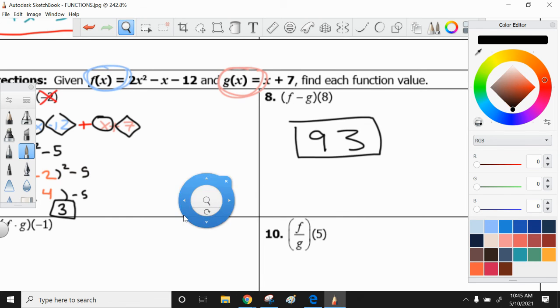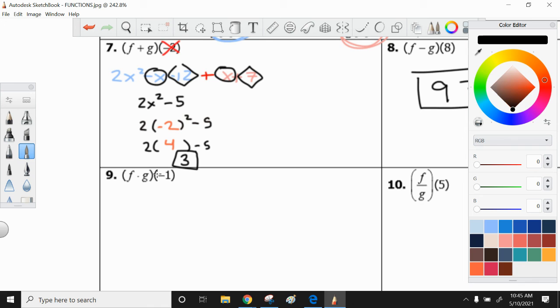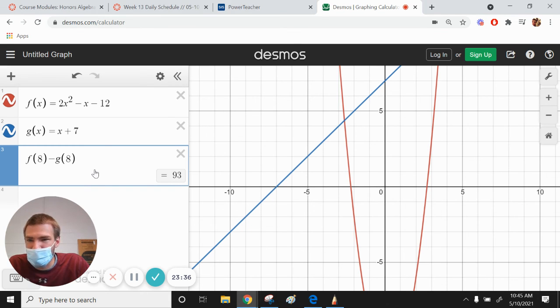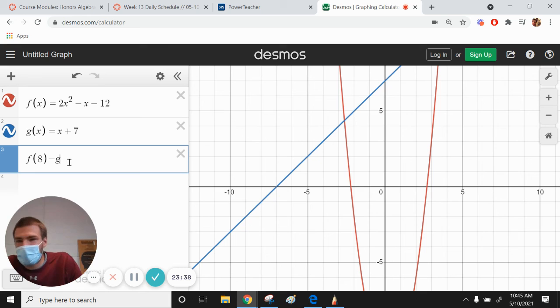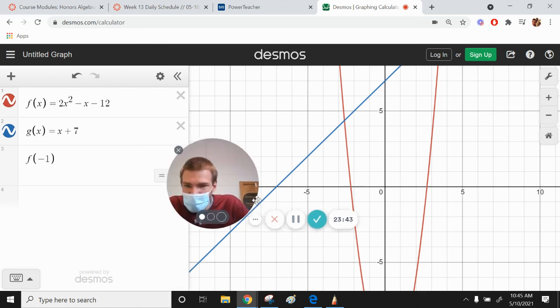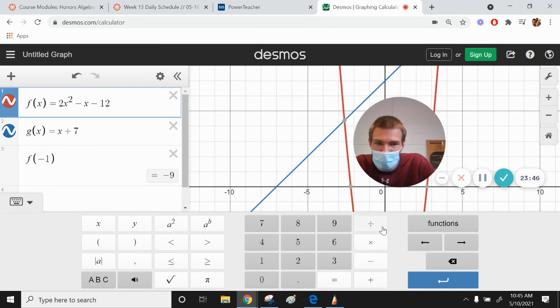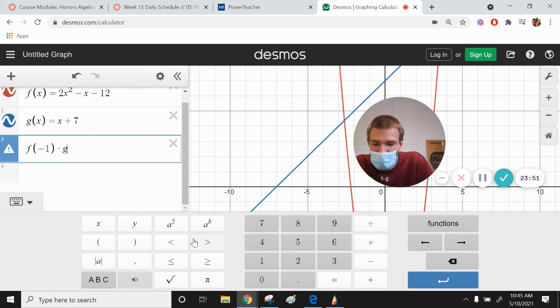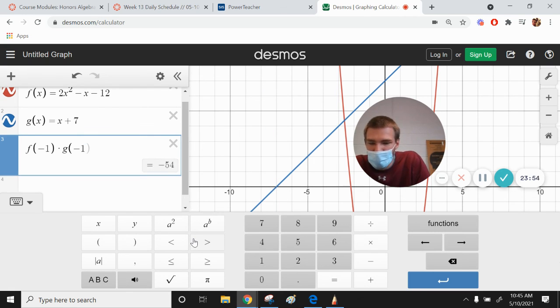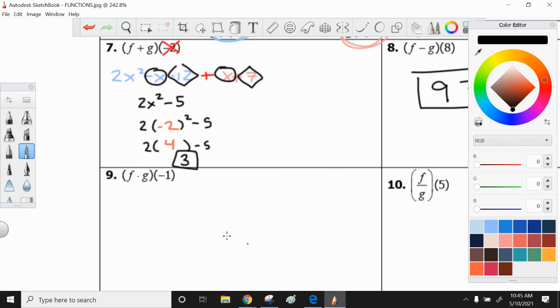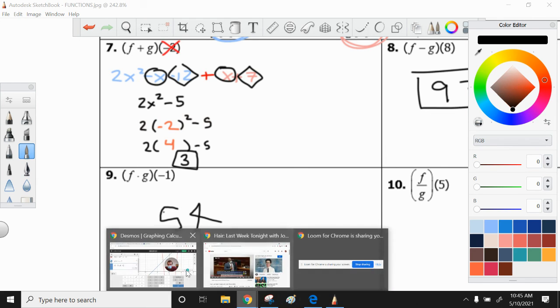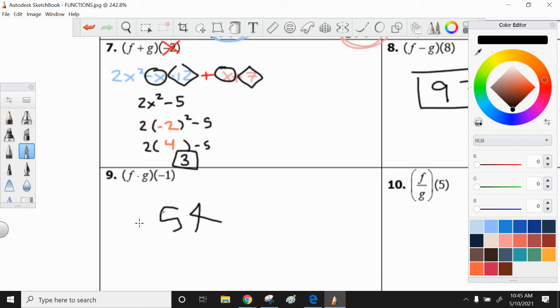And this will work for all of it, right? We can go to the next one, which is f times g of -1. We can leave f and g in there. Just backspace it a little bit. Let's see here. I can use my keyboard. F times g of x, but I need a -1 in there. Boom, 54. That's it. You can go in here and type 54. Oh, -54.